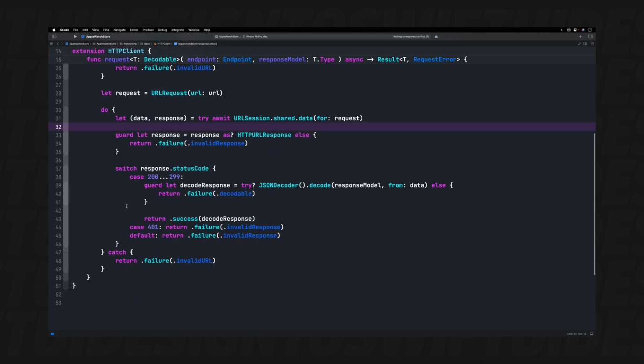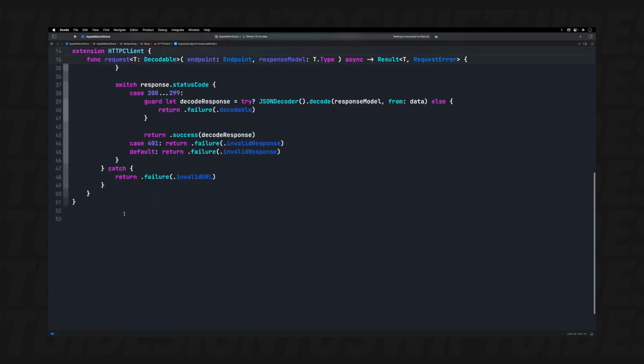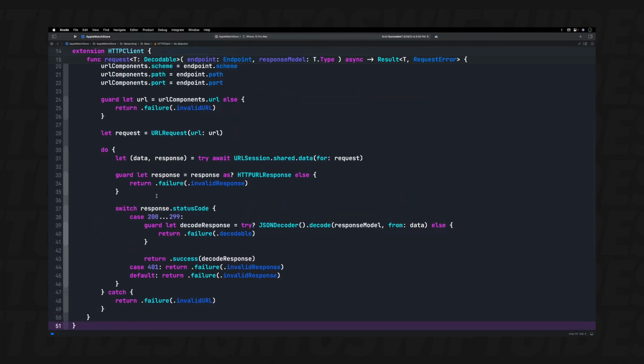I like things that are short. If there are things that we can read, I like to put them on one line. Here we're good. I'm going to clean up this extra space, and I think everything is good there. Let's scroll. Yeah, I think that's pretty clean. Get rid of that line at the bottom. All right. So our HTTP client is done. Our base is done. And now what we want to do is create the two services we're going to need to actually fetch our data.